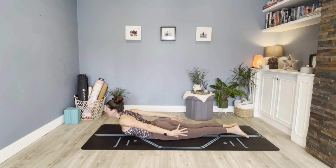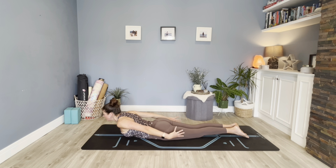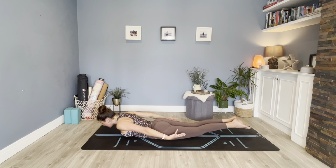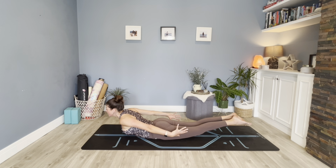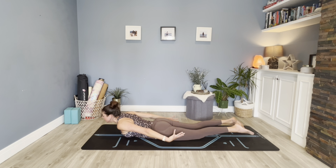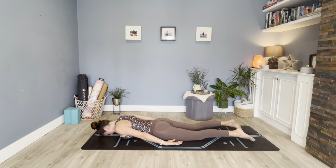This is option 1. And option 2, we will take the legs up as well. So maybe you lift the legs and squeeze into the glutes, you lift everything up. So we'll just hold for a couple of breaths wherever you're at. And release everything back down.